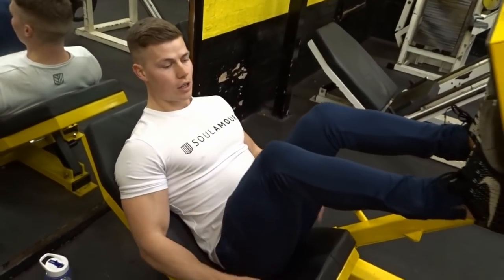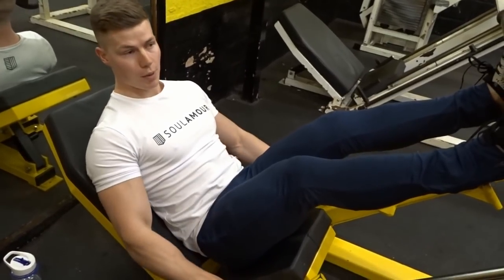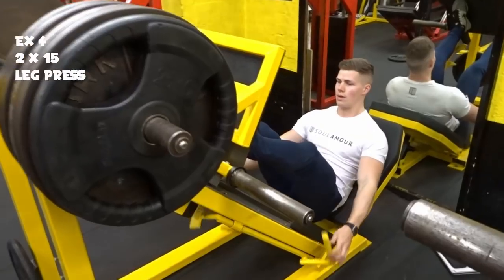And then again, control down as deep as you can get, and drive back up. That's pretty much it. We'll keep going until you get to the weight.